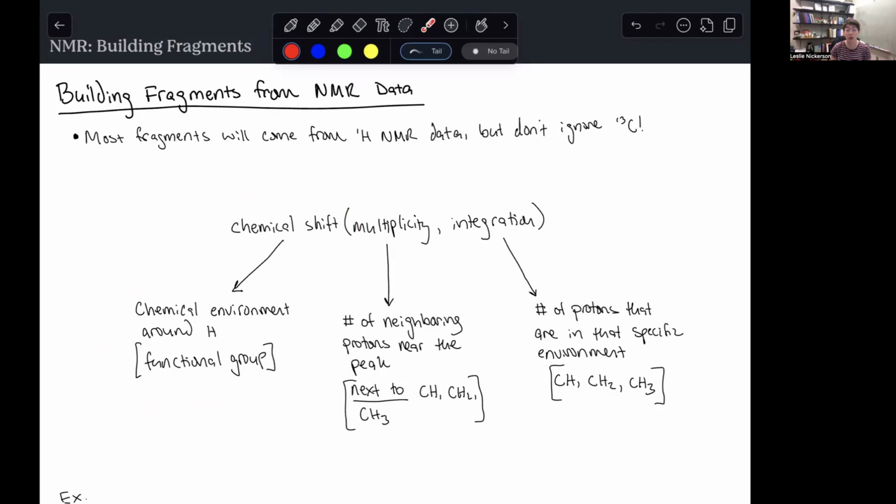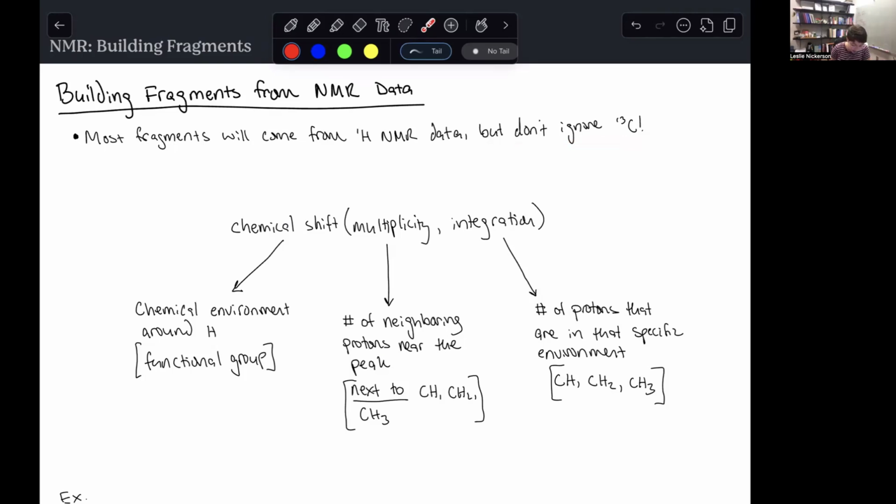So between using the IR, the carbon, and the proton NMR, you should have a pretty good idea of what functional groups you're working with and what kind of environment is going on around the various peaks that you're working with. So don't ignore that carbon NMR. It is very helpful. It also is helpful in counting out those peaks and figuring out if you likely have symmetry, which we'll see when we go into the unknown video.